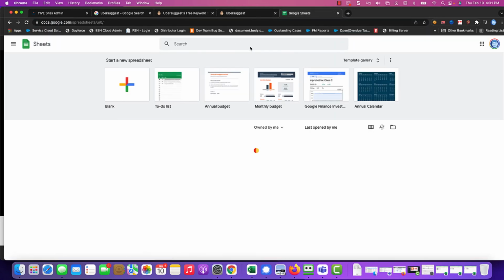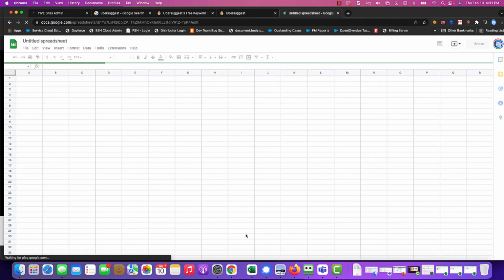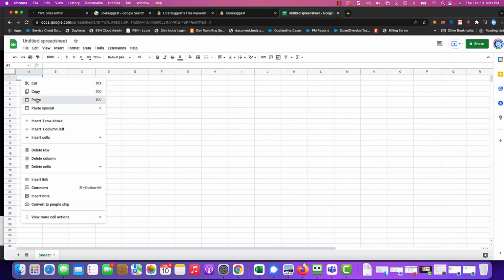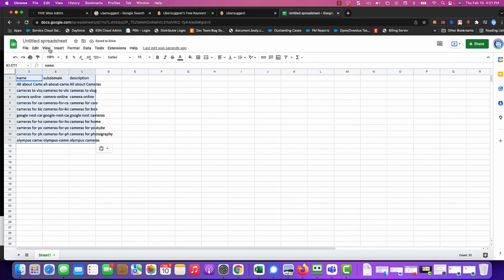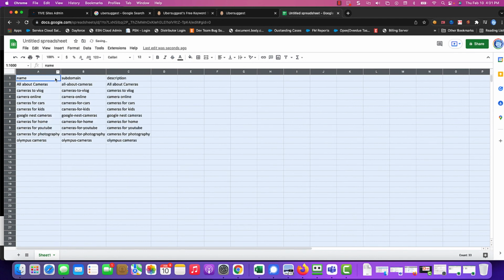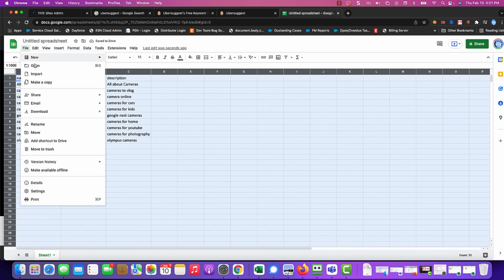So I'm going to go to sheets.google.com, and I'm going to choose a blank sheet. I am going to cheat a little bit, because what I'm going to do is copy these 3 columns, because there's nothing special with that. I'm just showing you the exact same thing, how to do it inside of Google Sheets. Once you have your name and subdomain and description done, what you can do is come up to the top here, click on File, come down to Download, and then you're going to see comma separated values as well. So you can do this in Google Sheets or inside of Excel, totally up to you. But those are 2 options that I definitely wanted to show you, and it works identical.